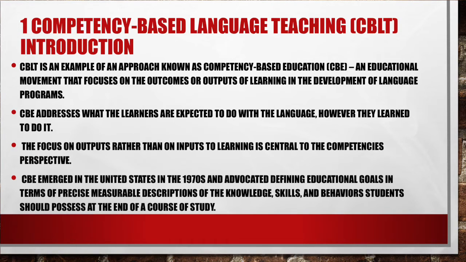CBE addresses what the learners are expected to do with the language, however they learned to do it. The focus on outputs rather than on inputs to learning is central to the competencies perspective. CBE emerged in the United States in the 1970s and advocated defining the educational goals in terms of precise measurable descriptions of the knowledge, skills, and behaviors students should possess at the end of the course of study.